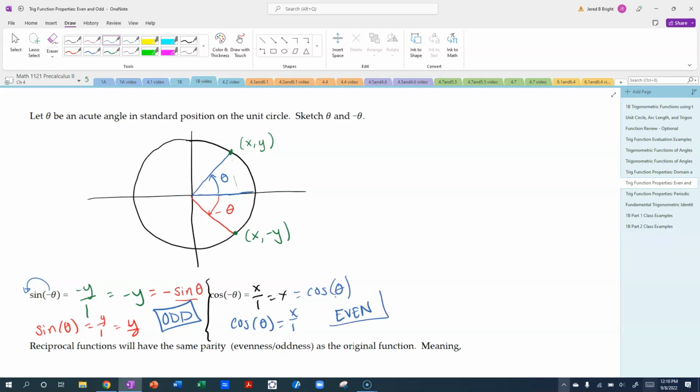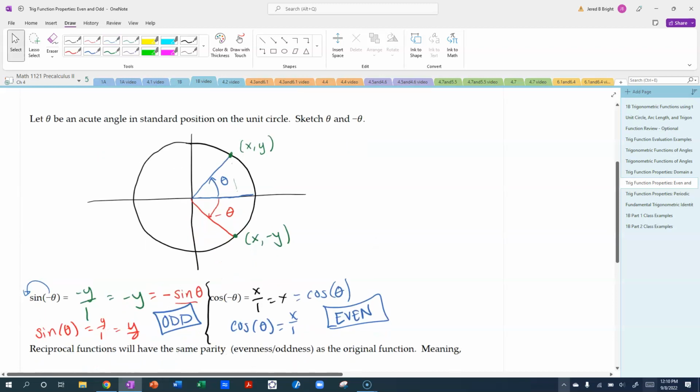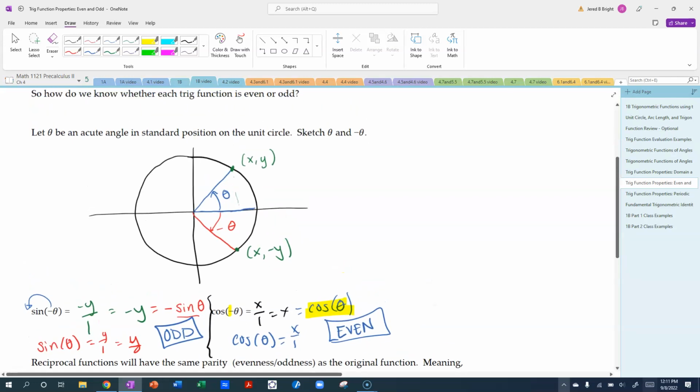So another way that I remember this property is that the minus sign that we had on cosine just disappears. It's just a positive in front. Okay, so we've done sine and cosine, and I'll leave it to you to pause the video in a moment. I'm curious about tangent. We did not do it formally, but I want you to try it based on what we've done so far. So look at tangent of minus theta, pause the video, and see if you can determine whether that's even or odd.